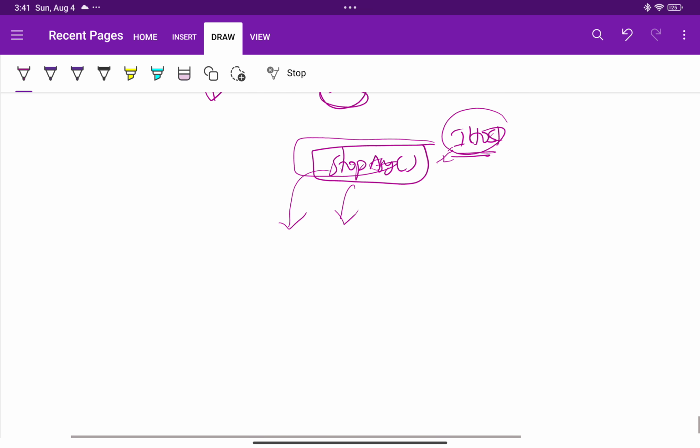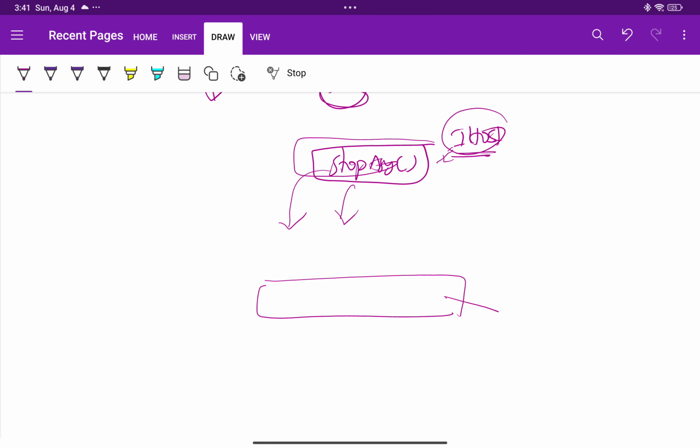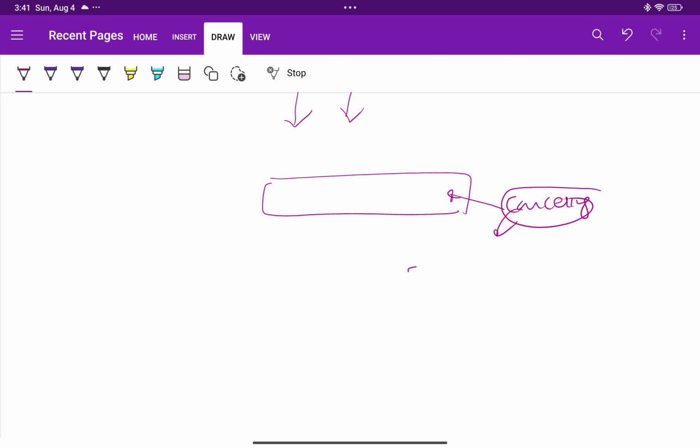Internally in StopAsync, it is calling all the IHostedServices and stopping them, whatever hosted services are encapsulated.